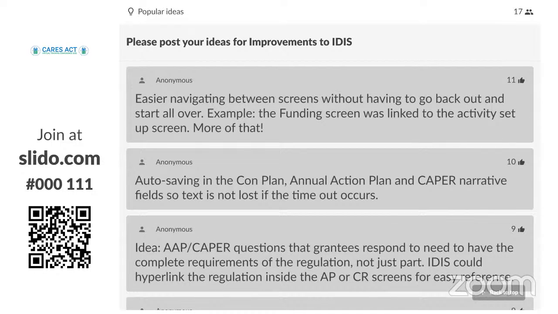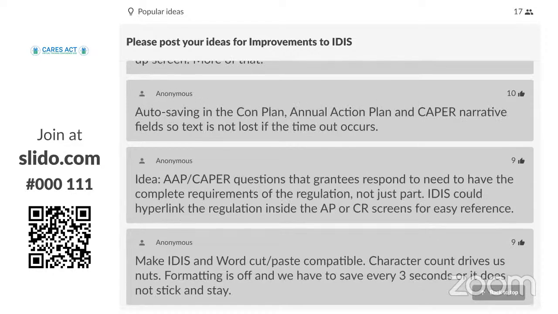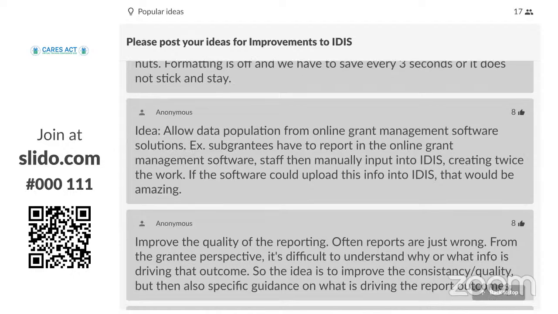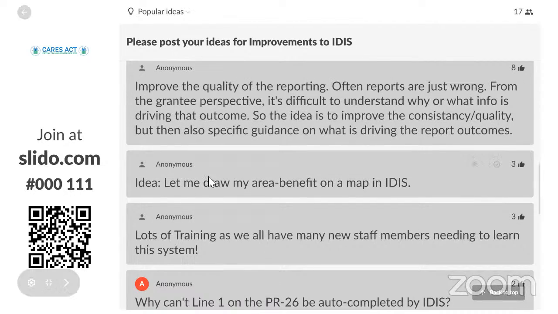I know, right? Let's scroll down a little bit here. So there's one that's 8 votes. It's in quality of reporting. Often the reports are just wrong. Sometimes that happens. We try to keep these things up to date and do maintenance. What makes it also very confusing for folks, and me included, is reconciling information across multiple reports.